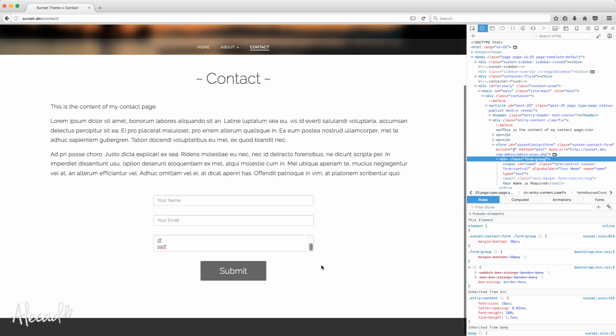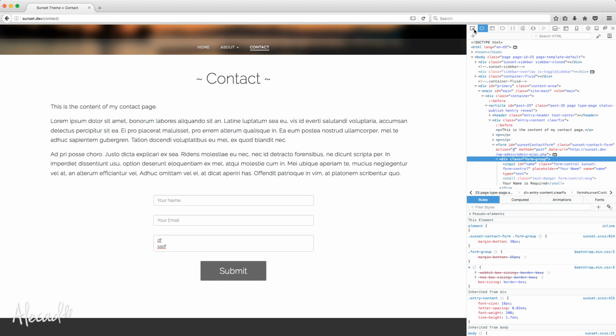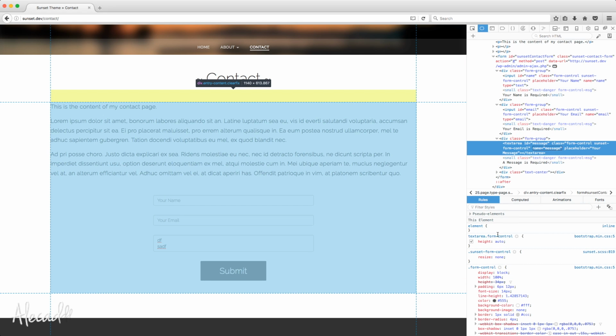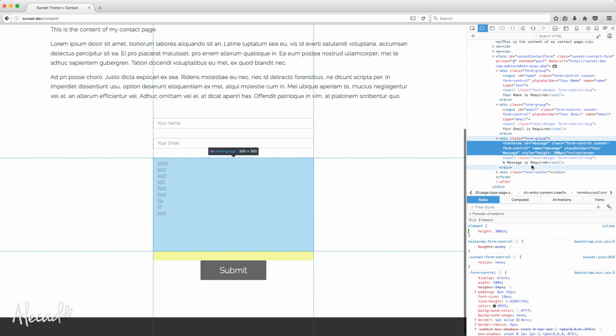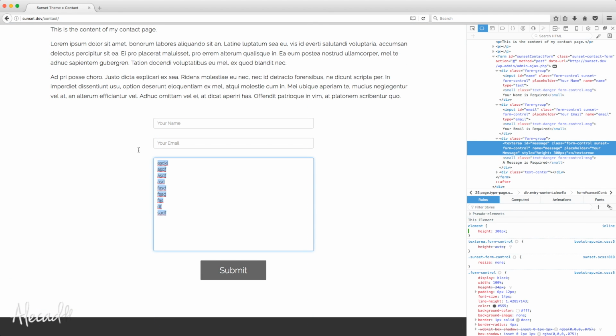So if you decided to deactivate completely the resize feature of the text area, I suggest you increase the height of the text area a little bit more, just to have a little bit more breathing room. So something like, you could give it a 300 pixel height, or maybe it's too much, but you know what I mean, at least like having a clear area to write and not be cramped inside a really short and small annoying area.